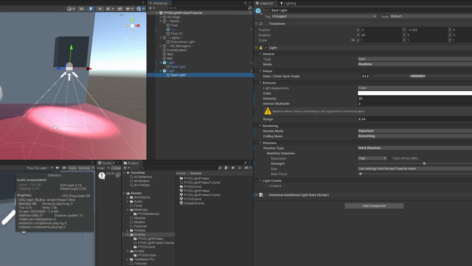So when our light comes down and bounces off this surface, it's going to hit other surfaces and kind of transfer that color onto them. And so I've increased this a little bit just to make it more noticeable for this tutorial. So let's get our scene ready for baking.